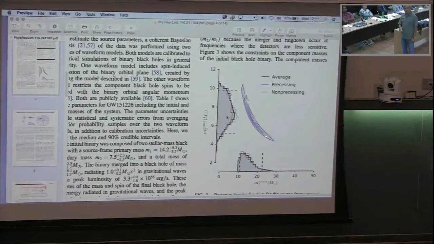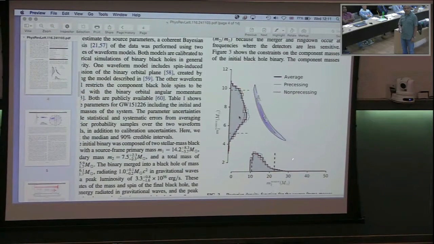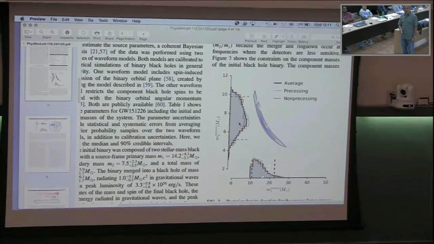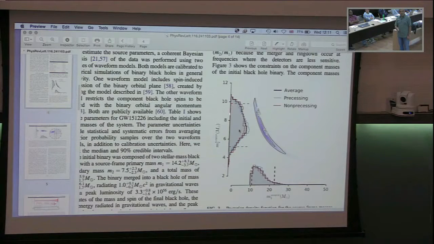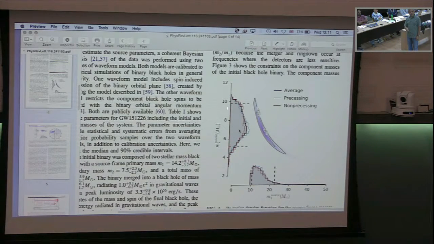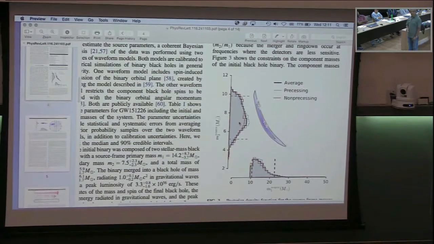It says that the two component masses are poorly determined. These are the 95% confidence intervals, dash regions. One of them is from something like 5 to almost 10, and the second one is from 10 to 22. But there seems to be a pattern that's very well determined, and that's the chirp mass. The contour that is described here, or really the equation of this line, is chirp mass equal to constant. So that's very well determined.